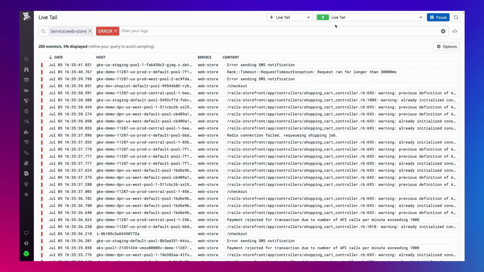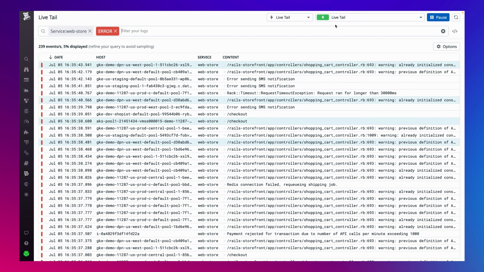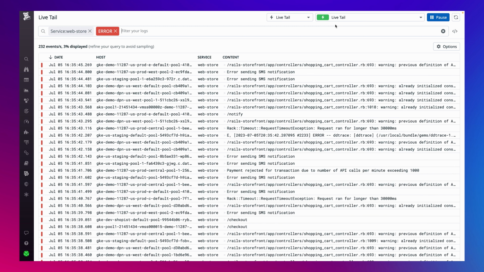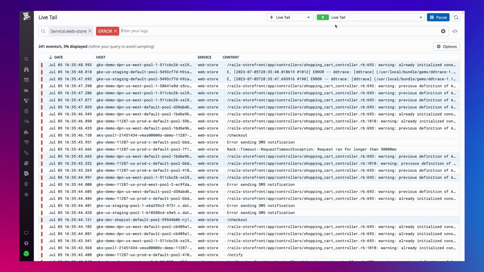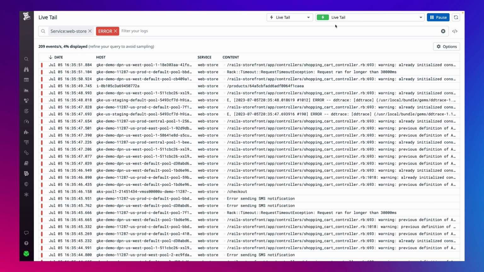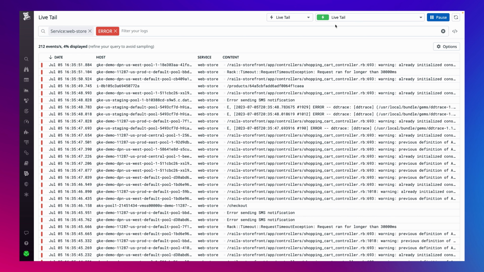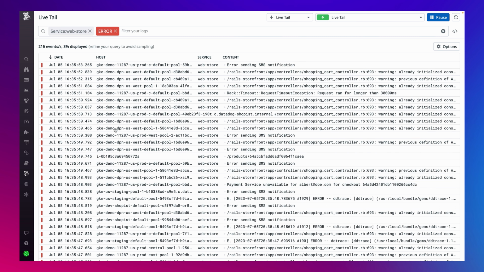Datadog ingests all logs coming in, but only some are valuable for indexing. I can be efficient with which logs to retain, thanks to logging without limits. Logging without limits gives me flexibility. If I need to keep more, fewer, or different logs, I can do that at any time in the UI.